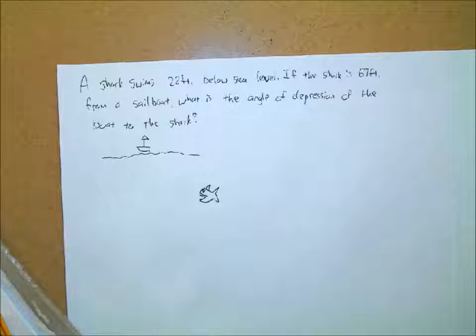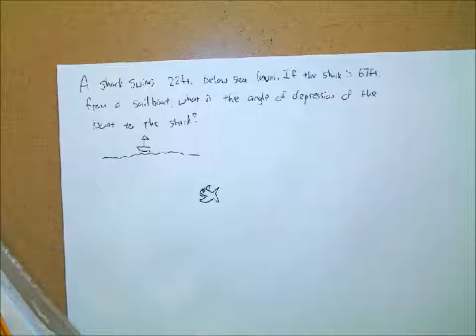Okay, good. Where's your angle going? Remember that the angle is from the observer, so we have from the observer, which is the sailboat in this case, down. So there's your theta, your angle, but that would be the same as the angle of the shark's angle of elevation. So they're both the same.